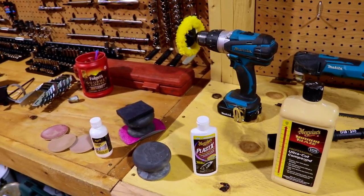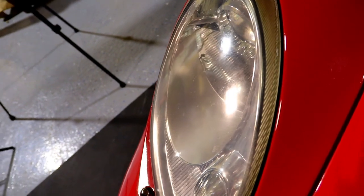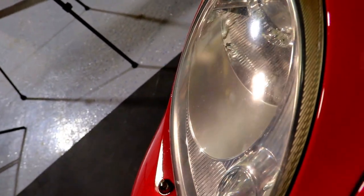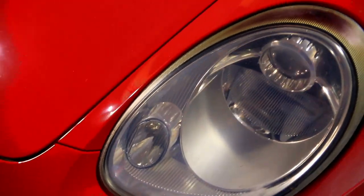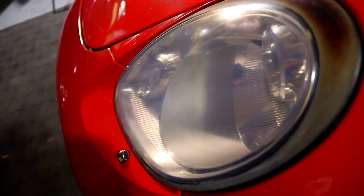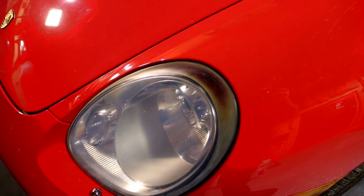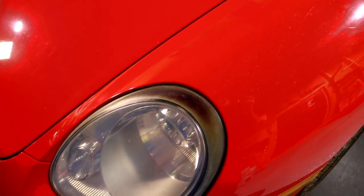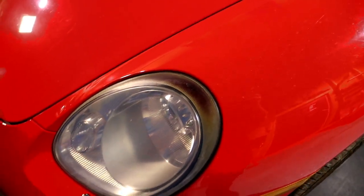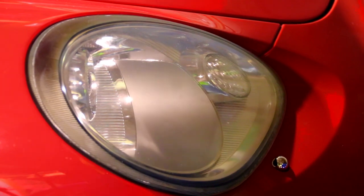Let's buff these headlights. I'll show you the haziness — they're just slightly nasty, this one's a little bit worse, just a little hazy. These are burnt on top from the high beams — out in Nebraska the high beams are on 24/7 and it did this. So we're going to sand that a little extra heavy right there but careful not to scratch it too much.